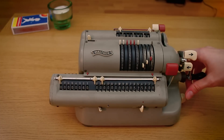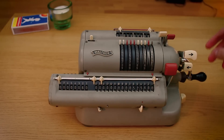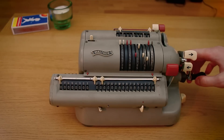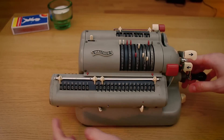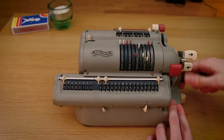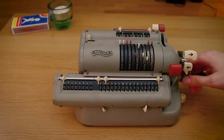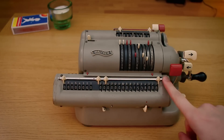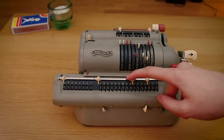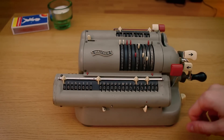But we wouldn't be done if we hadn't figured out the number of seconds. So I simply engage the back transfer again, and voila, all set. And we do another multiplication by 60 — 100, 90, 80, 70, 60. A squeaky old thing. And if we used our decimal indicators to delimit it in groups of three, we can easily read off the fact that it is 31,536,000 seconds in a single year. Unless, of course, it's a leap year.